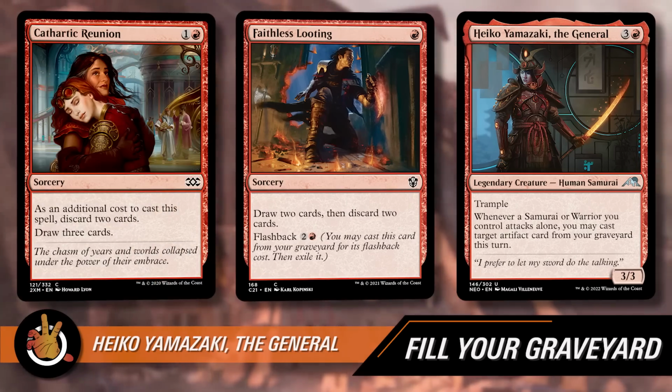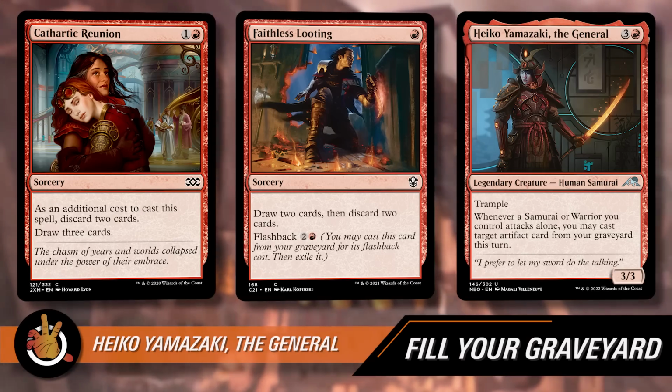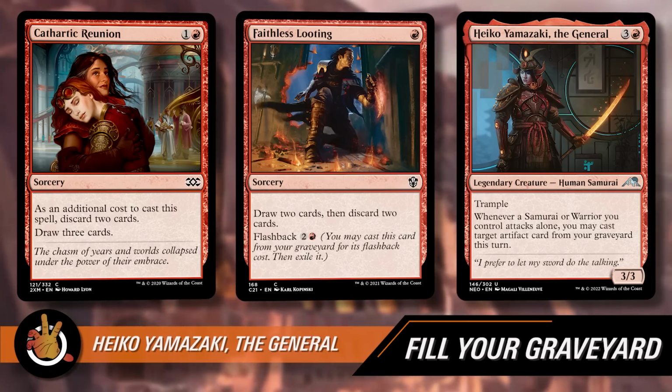Cathartic Reunion. That's a really good one. It's a 1 and a red for a sorcery. As an additional cost to cast this spell, discard 2 cards, and then you draw 3 cards. So you replace the 2 cards you discarded in Cathartic Reunion. Pretty efficient for 2 mana. And not only that, you get to choose the cards you put in there.